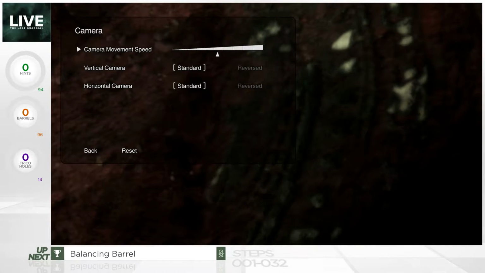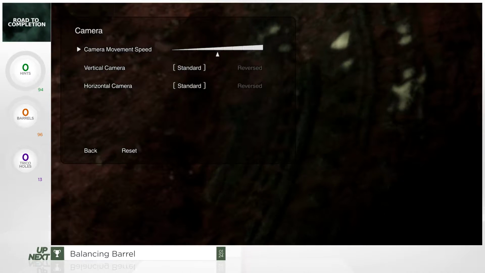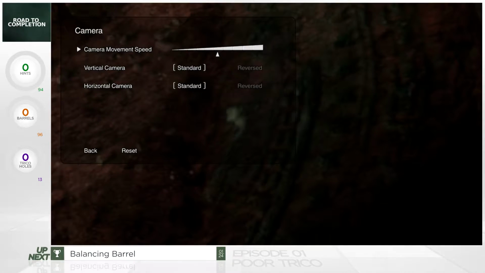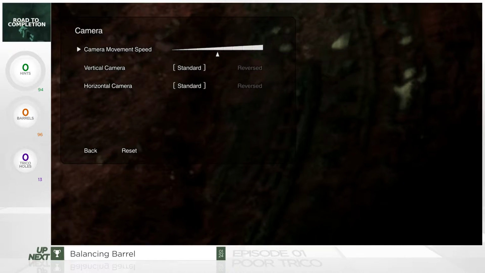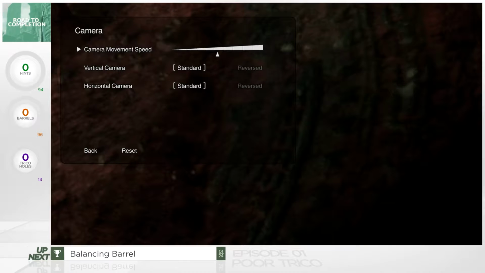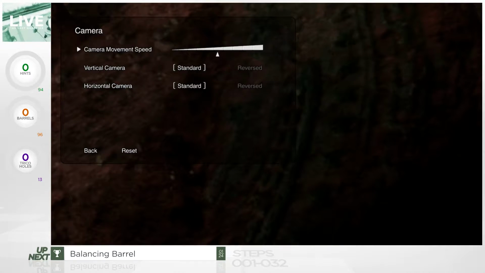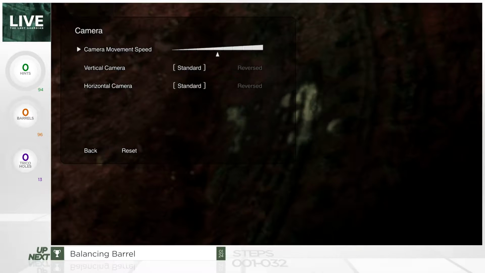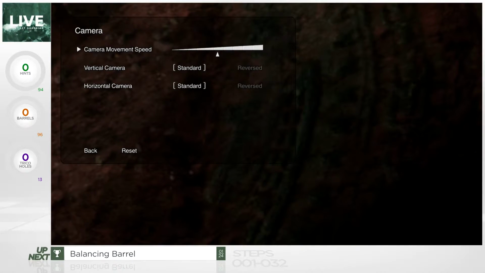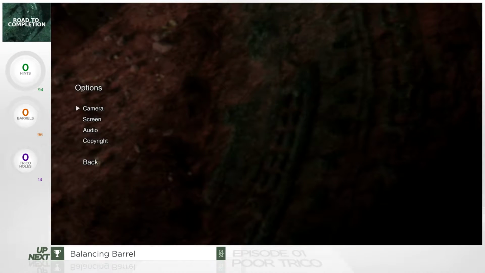As far as our camera is concerned, yes, you can move the speed up and down if you prefer. I tend to like it right where it is, kind of at the standard setting. If you haven't played this game yet, the camera controls are a little bit weird, and if you turn it up too high and you're trying to platform in this game, I find that sometimes it can be quite a jarring experience, and you may end up dying and getting into a little bit of trouble there with your platforming. So I just tend to leave my camera speed right where it is. You can of course set that however you prefer.